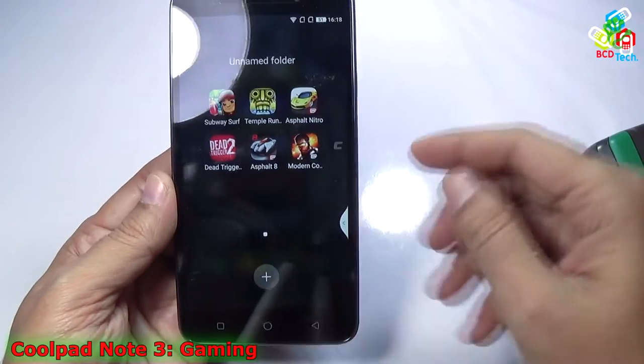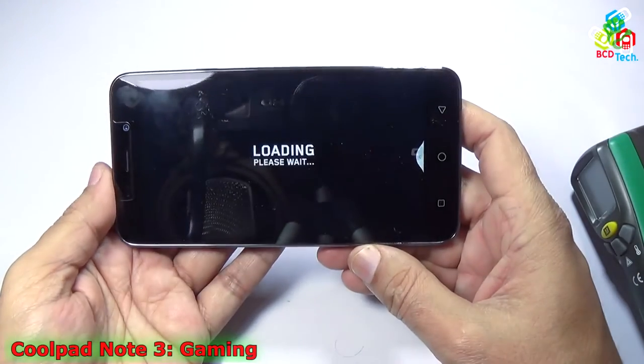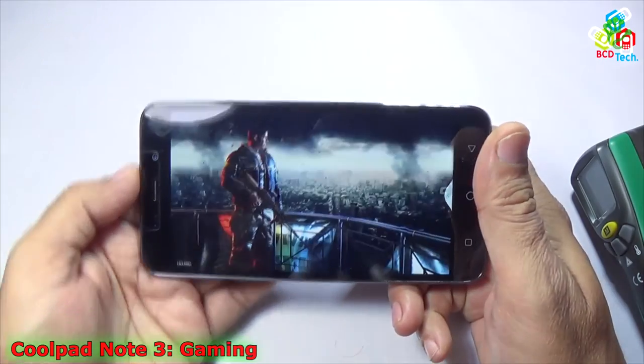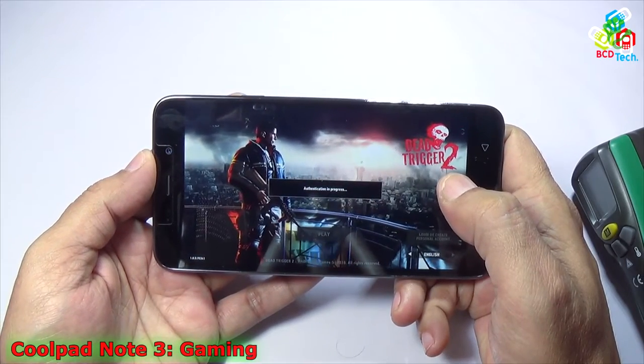Now let's proceed to the next game in the series, that is Dead Trigger 2. It is from Madfinger and now it is loading. Please wait. Now tap play to run this game.